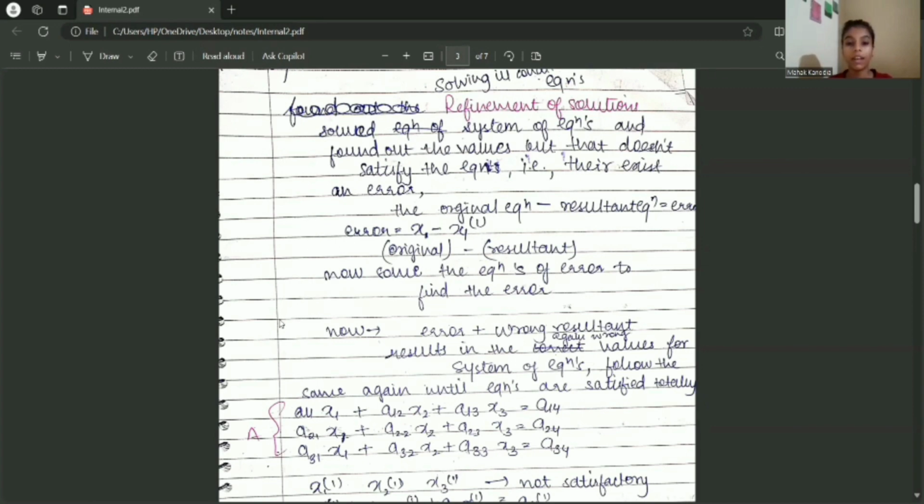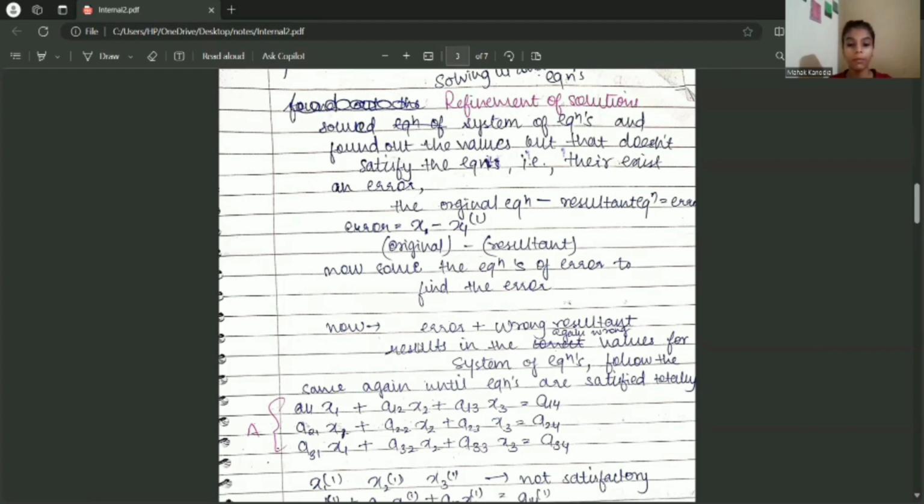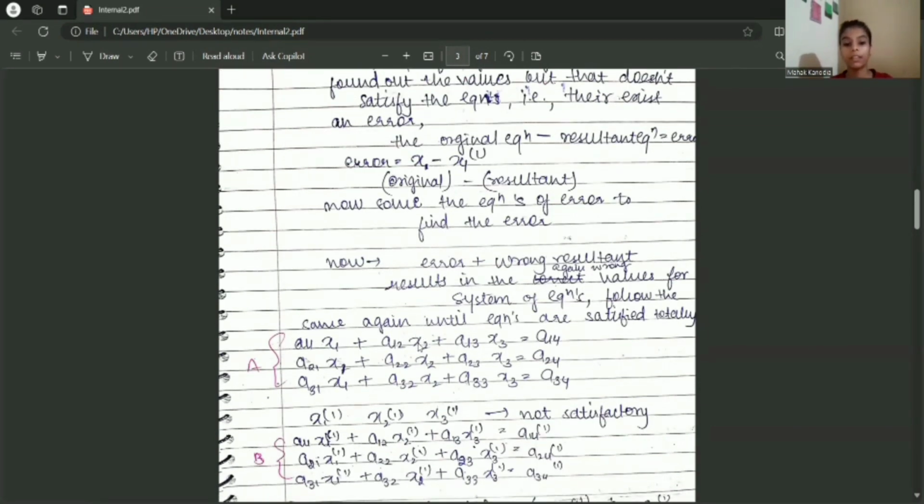In this refinement of ill-conditioned equations, we simply perform methods like Gauss elimination, Gauss Jordan, or any iterative method to find out the solution for our given system of linear equations. And we get the answer for x1, x2, and x3 as x1 dash, x2 dash, and x3 dash.